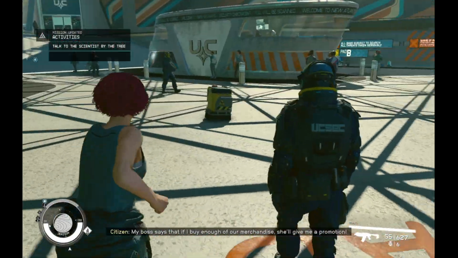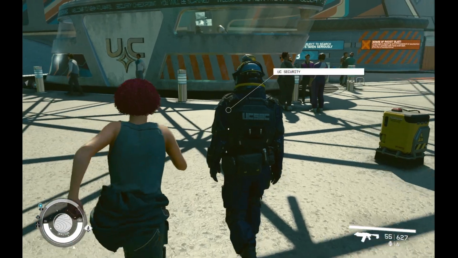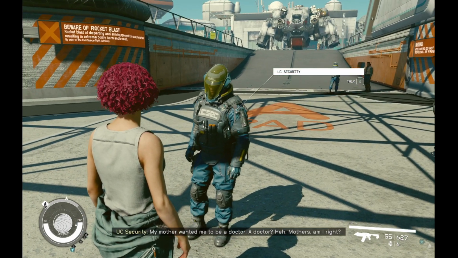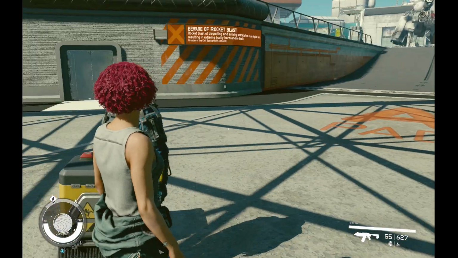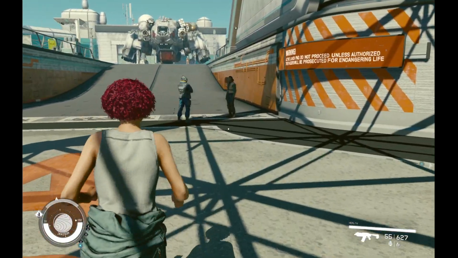Alright, well, come back and talk to me. What about it? Tell me about it. Something to report. You gonna talk to me? My mother wanted me to be a doctor. A doctor. Mothers, am I right? Well, I guess. Alright, what about one of you guys?